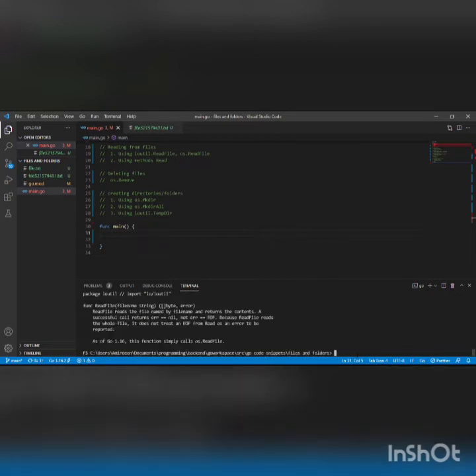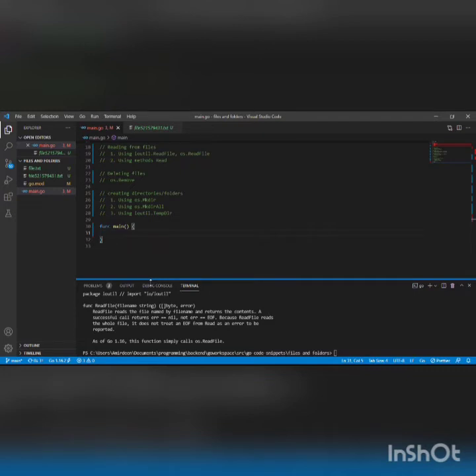This slice of bytes is the bytes read from the file. It also says that as of Go 1.16, it just simply calls os read file. So if you're using a Go version after 1.16, you can use os read file. But if you're using a version before 1.16, you have no choice than to use ioutil read file.